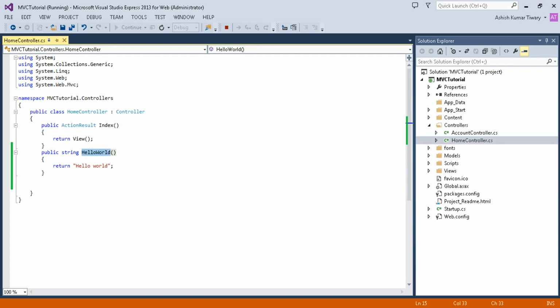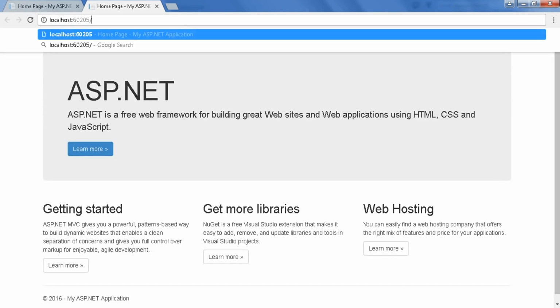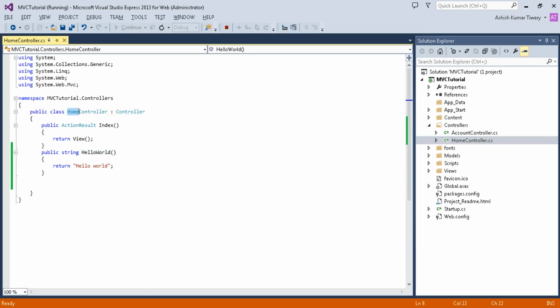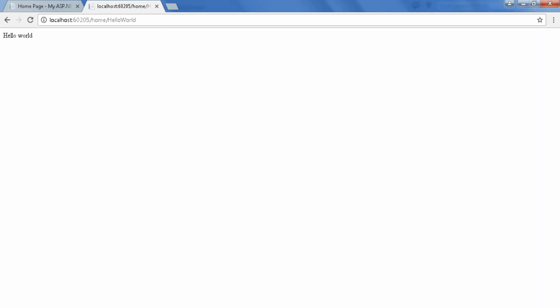Now copy this method. Okay, now put a slash and name it Home, and again a slash, and this is your controller name, HomeController. This is your controller name and this is your method name. So if you press enter, then your hello world is there.